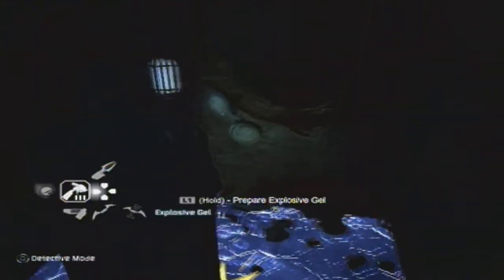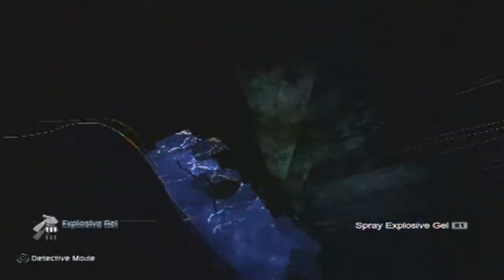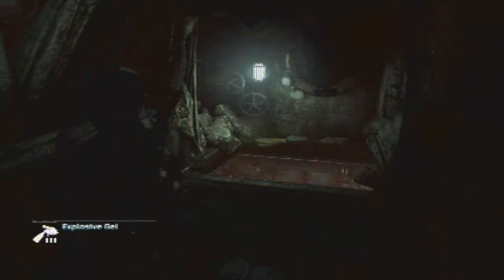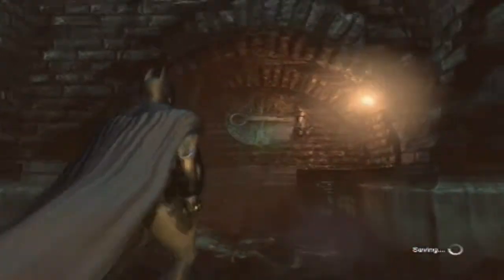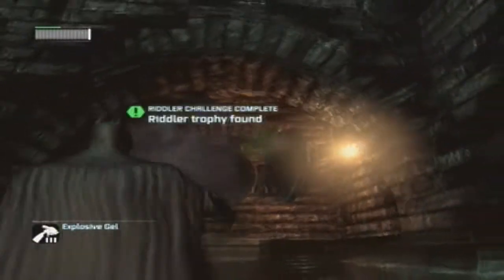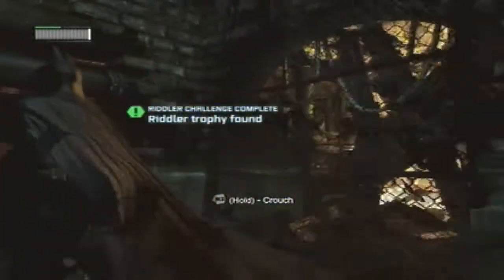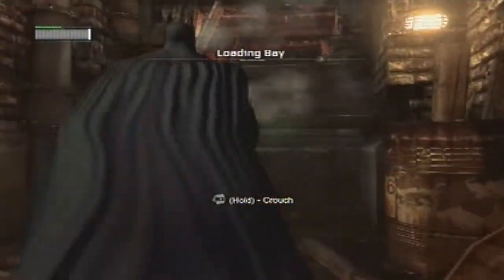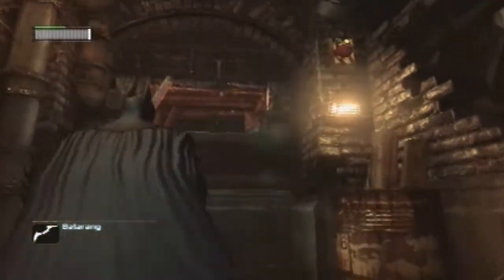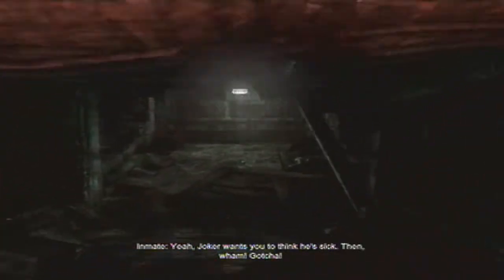Now, we have our old fashioned explosive gel. Still in use. See, that's what I like about this game, is it actually carries over from the first one to this one in such an amazing way. Yeah. You can press L1 or triangle, or you could actually pull out the grapple hook if you wanted to yourself. Kind of makes for more precise shooting here. And you pull out the batarang and throw it at that. There we go. Joker, watch it.